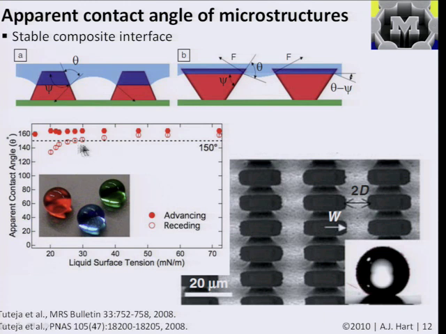And what's been shown is that by creating structures like this, which take advantage of this kind of difference in contact angle, or let the liquid penetrate a little bit down here, they can engineer surfaces that have pretty high apparent contact angles. So what we would see from the top here, to liquids with a wide variety of surface tensions, and particularly low surface tensions that are associated with things like organics, like solvents, that typically hadn't been made non-wetting before.